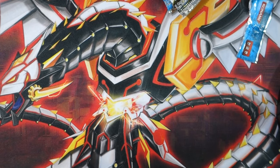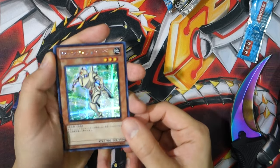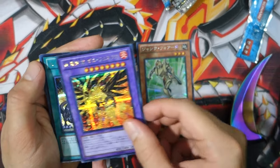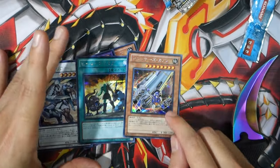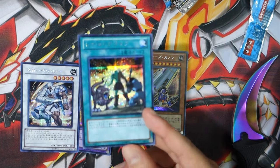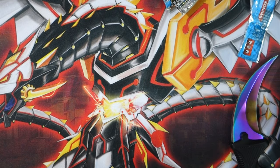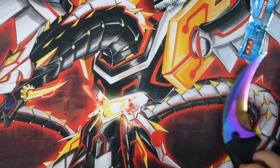Next up we got Premium Pack 13 — this is OCG. I know some of you guys like the alternate artwork from these. Oh look at this — the rarities look really nice in OCG. We got Blaze Phoenix — wow, that's gonna be really cool, whoever gets that will enjoy it. And then there's like a machina card, but yeah, this is definitely a nice card. The foiling looks really good. Shoutouts to whoever wins it — make sure you tweet out a picture of it when you win.